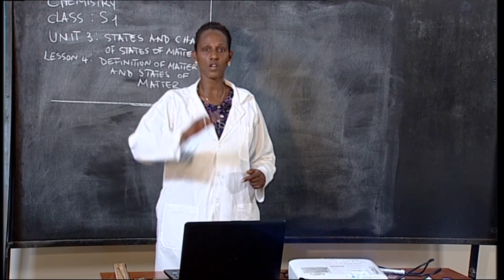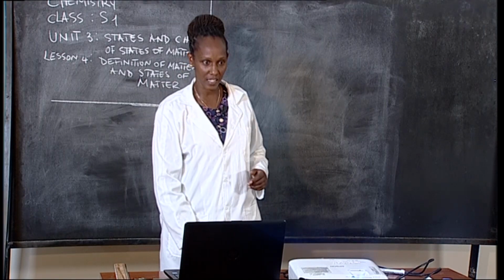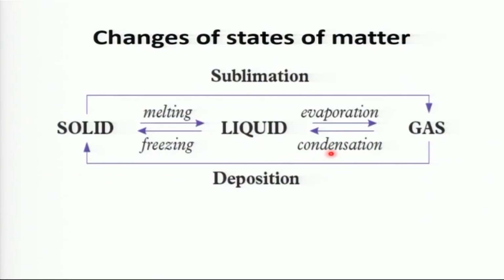All right? So there is also this turning from the gas state to the solid state. Direct from gas without passing into a liquid state, direct to solid state, we call that one deposition. All right? So those are the changes that happen when you're trying to change the states of matter from solid to liquid, from liquid to gas, from directly solid to gas, and from gas to solid. All right? Hope that one is very clear to everybody here. Any question? Hope it is very clear.